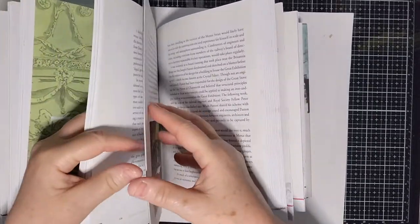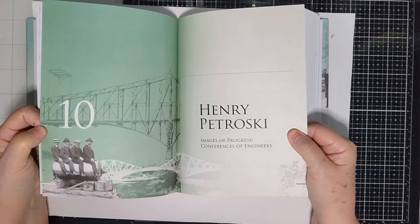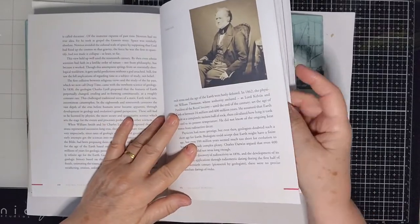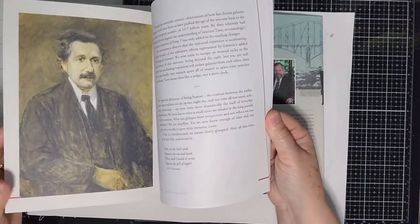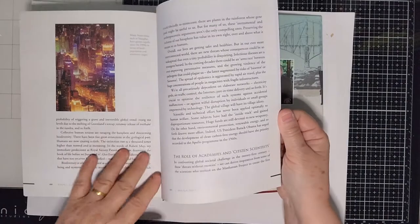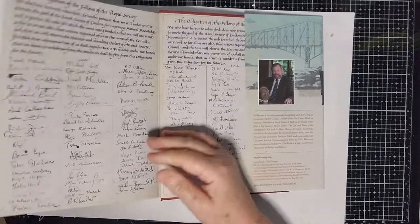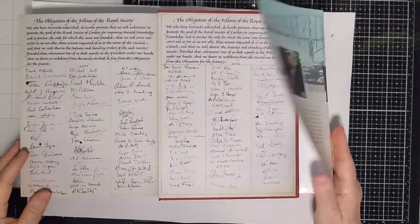This is a good one, I like that one. Can I find it again? That one there. That's good, I like them. Some engineers in front of some bridges. Lots of old pictures of engineers and things like that. Some new ones, some new engineers. Oh, that's good too. Picture of Shanghai, which is now currently in severe lockdown. I like that page of all the signatures. That's really nice.